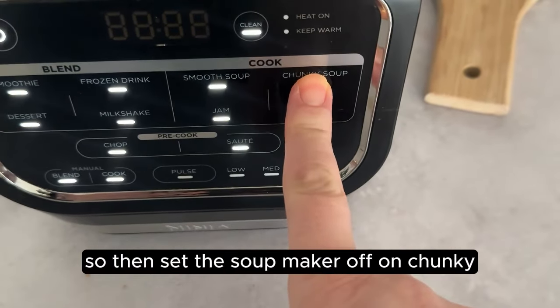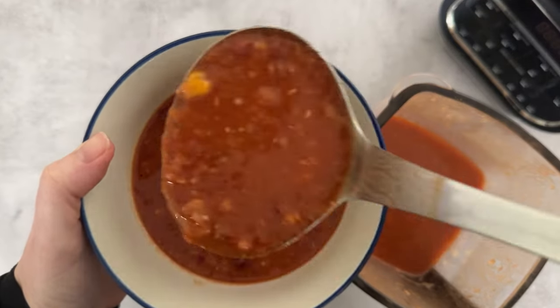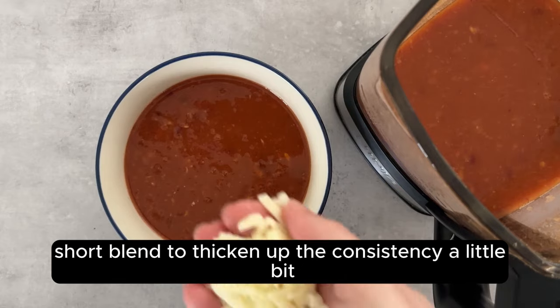So then set the soup maker off on chunky, or you could do it on smooth if you prefer. At the end, I gave it a really quick short blend to thicken up the consistency a little bit.